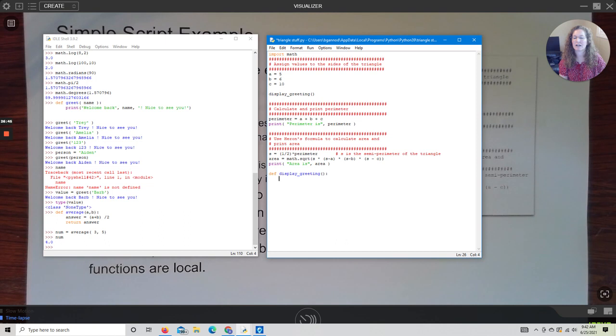Okay, and then I just want to display some kind of greeting message. So maybe I'm going to print, okay, this is triangle program version 1.2.